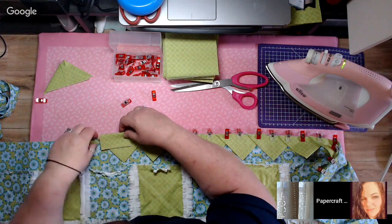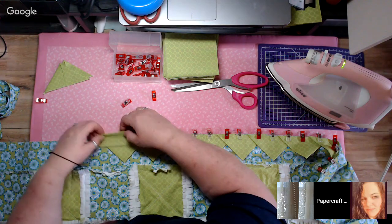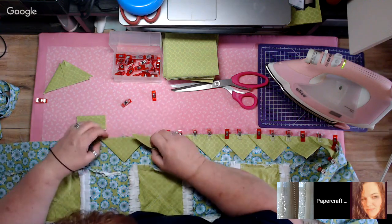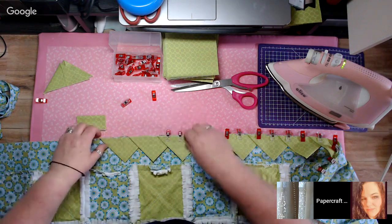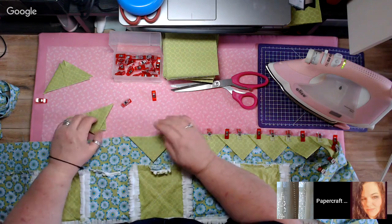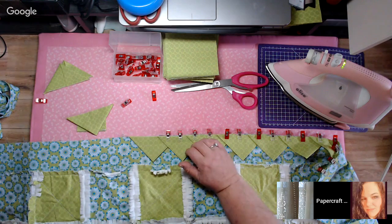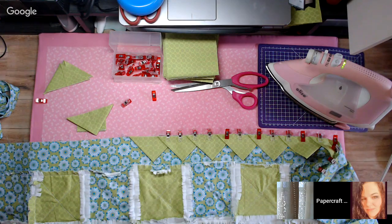Now, what you could do is use a piece of paper and fold the piece of paper like that and then mark your line where the other one should overlap on top of it so it's equal. You know what I'm saying? So put a piece of paper underneath that and then mark it. What do you mean? Okay, so fold a piece of paper the same size as your prairie point. Put the piece of paper on top of the prairie point so that one prairie point is overlapping on top of the paper, and then take your pencil and mark it so that when you go lay it down, put the paper on top of it, and it's right where you got the mark at. All right.